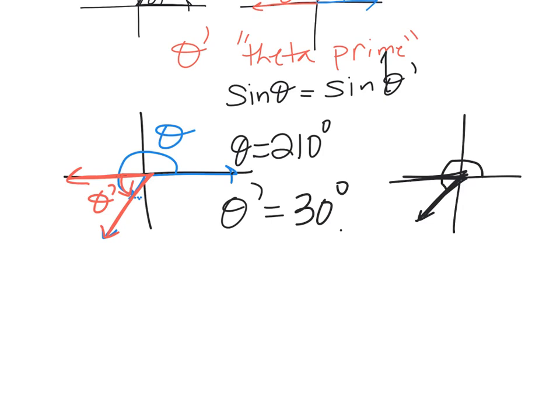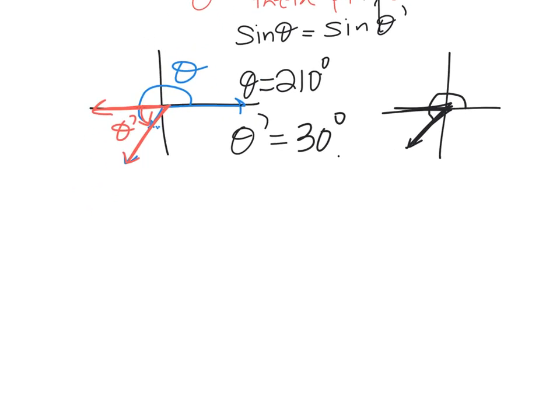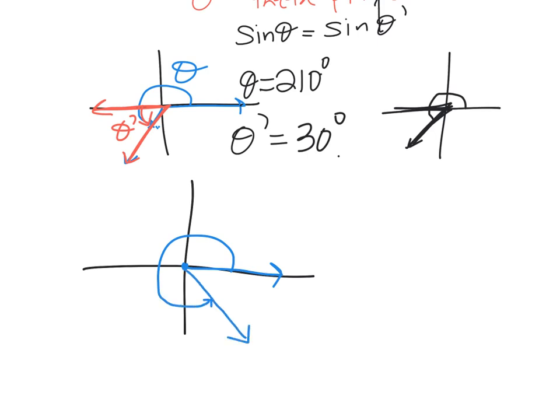Okay, that's going to help you a lot, a ton. Because the sine of 30 and the sine of 210 will be the same, not the sign of it, not positive or negative. We're going to get into that, but that's going to help you find all of your trig values of numbers, okay? All right, and then finally, quadrant 4. You're going to go to here, and here's our regular angle, goes all the way around. Okay, that's theta. And then the reference angle in here would be theta prime, a positive angle going like that. That's our reference angle.